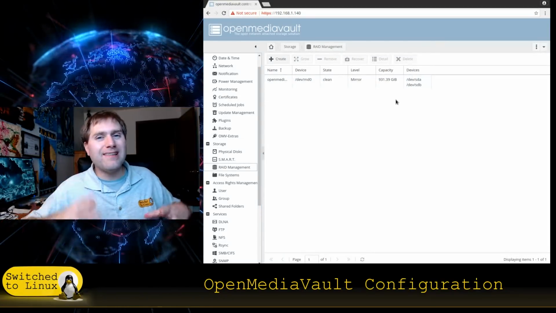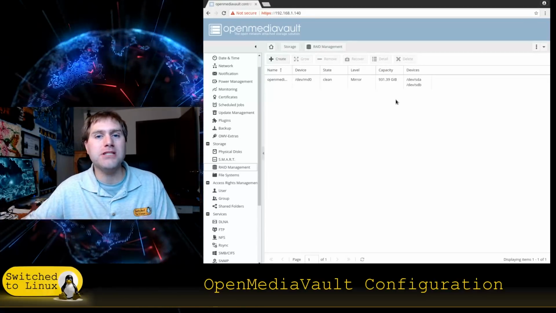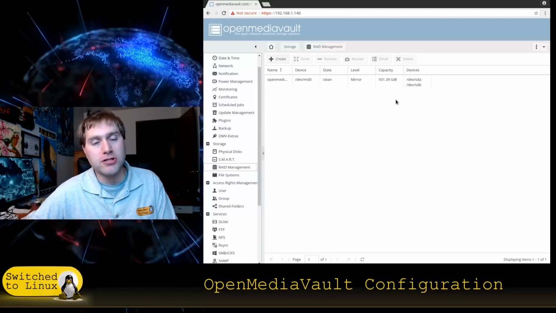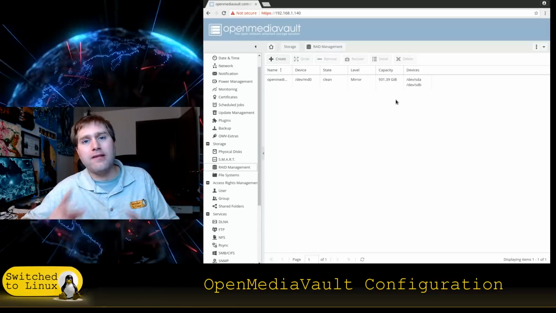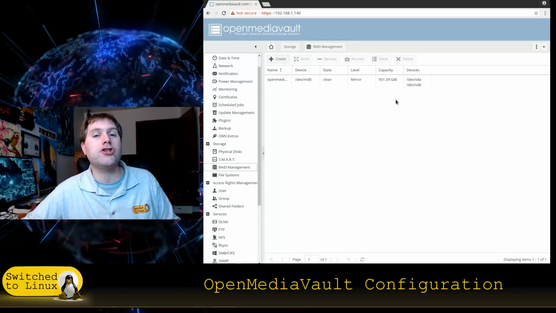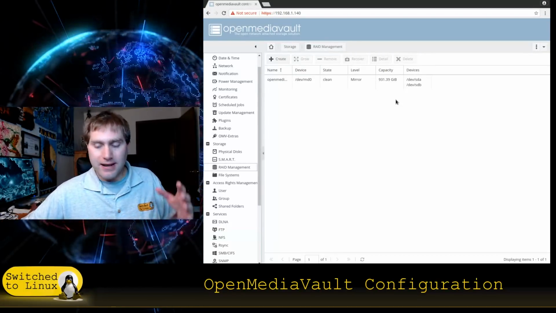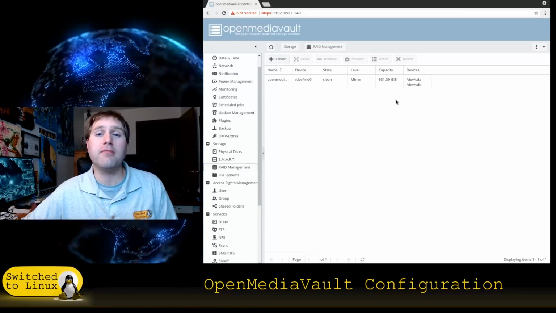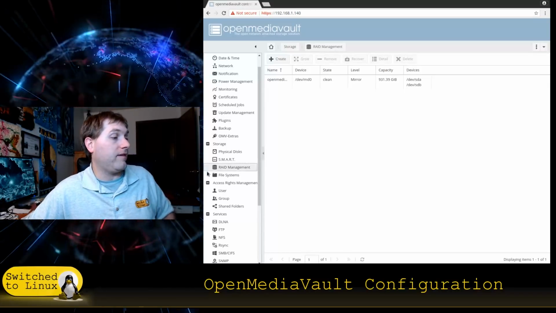Now, of course, this is more of a production-type system, so this does not have full system backups. This does not have the backups of my work computers. This does not have the backups of all my personal files. I don't want any of that on a NAS. The NAS is the things that I need here and there. It's the media I want to listen to. It's the files being shared between things. It's the photographs. It's that kind of stuff. But I keep all the personal documents, the old archives, those silly little things we all have on our computers, in a completely separate location off of this system.